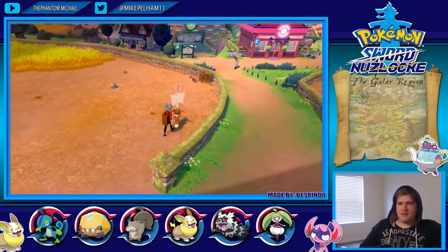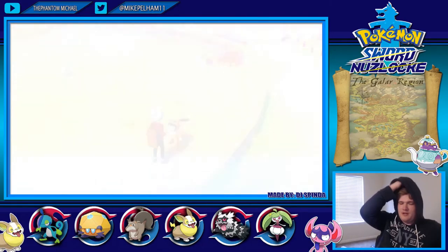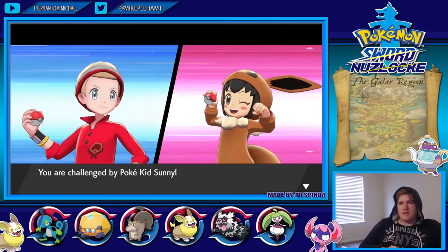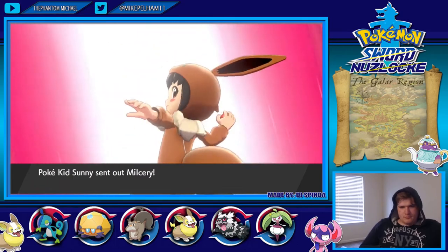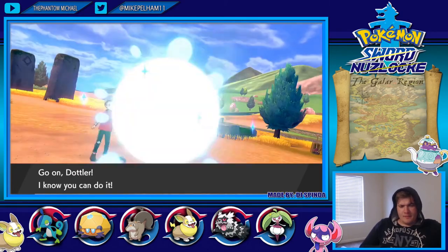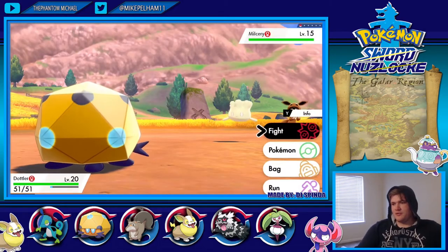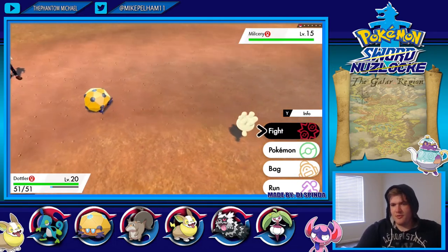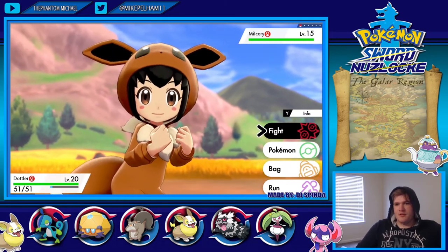Let's battle this Eevee trainer real quick. I do want to trade the Galarian Meowth to see what that other trainer wants to give me for it. Pokekid Sunny. No curry. What is Milk Curry? What is this little creature? That's another one I want to snap a photo of real quick, just because I've never seen it before.